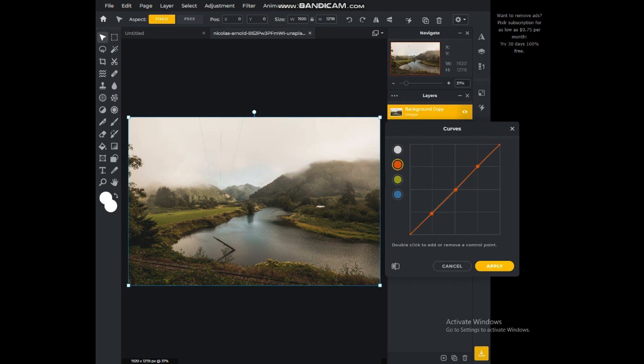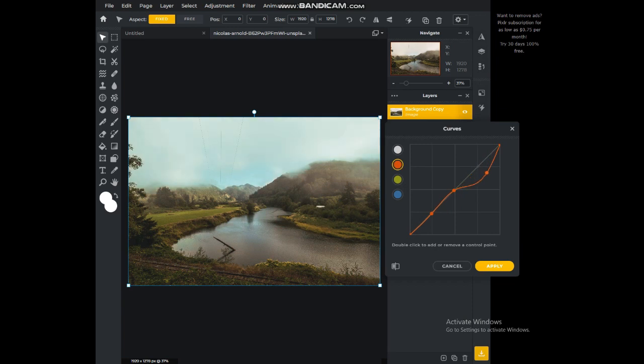If you want to add red, you have to push the graph upward. If you want a green tone, you have to drag it down. You can see the midtones of the picture are changing, and if you want red or green in the highlights, there you go.